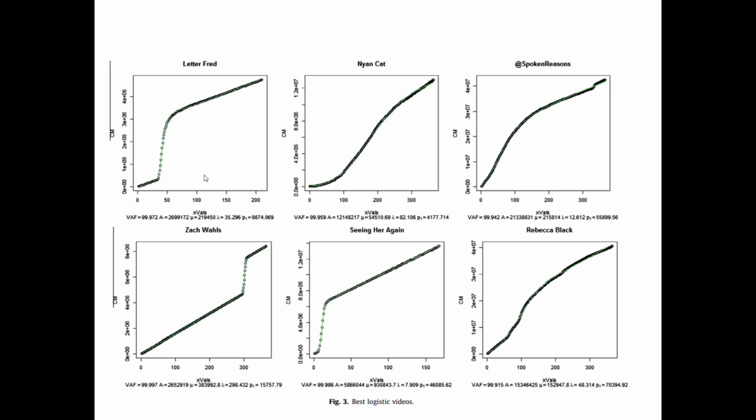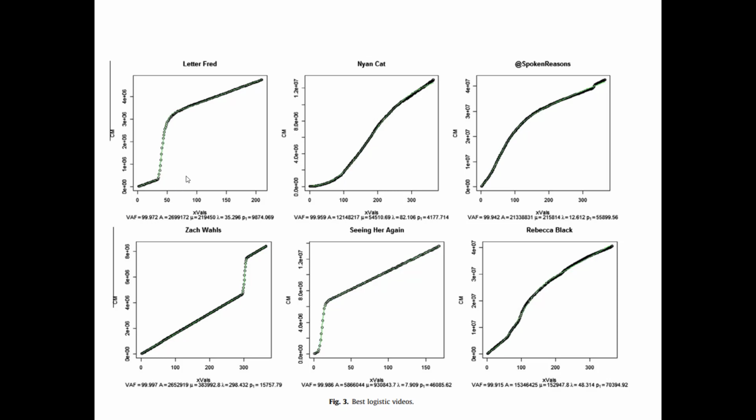So these were some famous YouTube videos going back quite a lot. This was done quite a while ago. And you see these were the best fit with the logistic, and the one above it got knocked off, but this was the Gompertz and logistic function. The Gompertz is basically a slightly smoother logistic function.